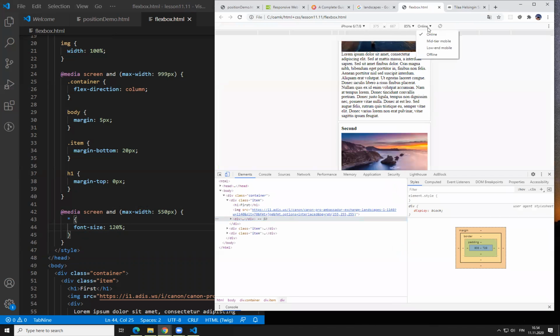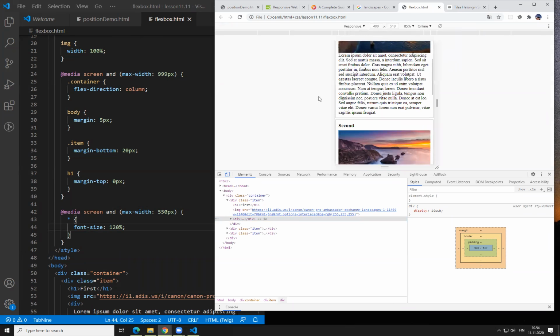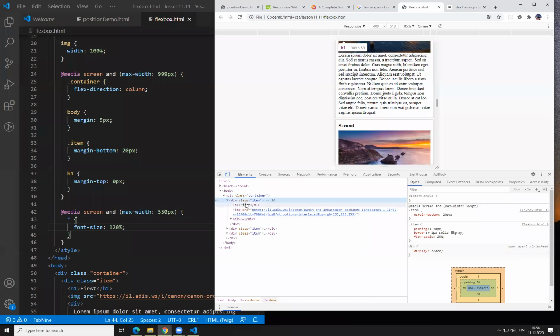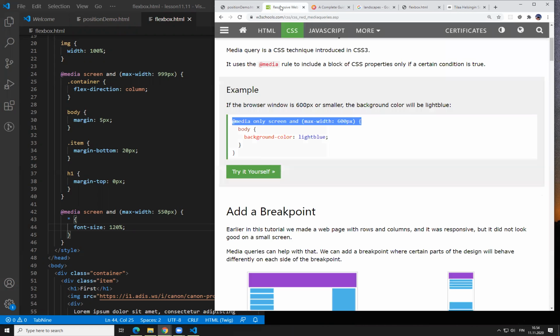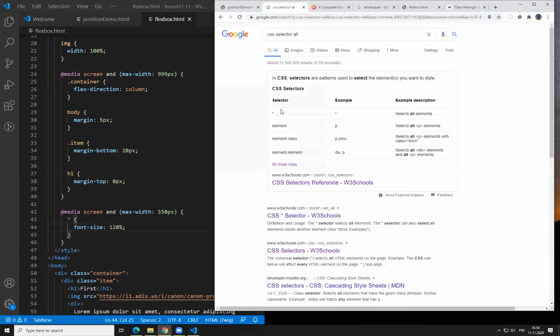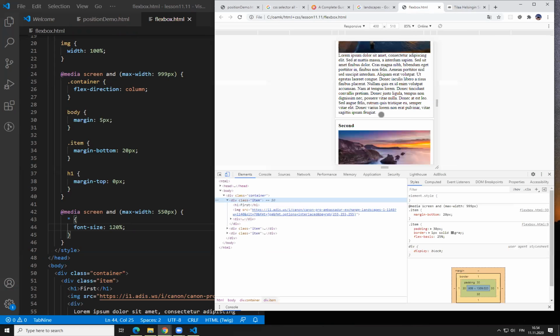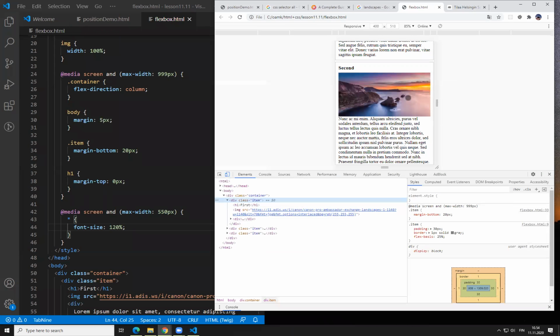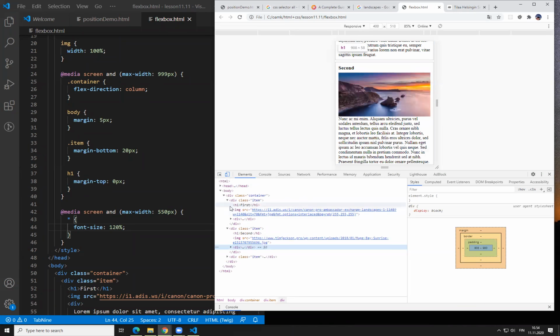Activate the responsive mode here. No, I forgot what the selector is. Was it the star? Yeah, it should select everything. Why doesn't it now modify the font size?